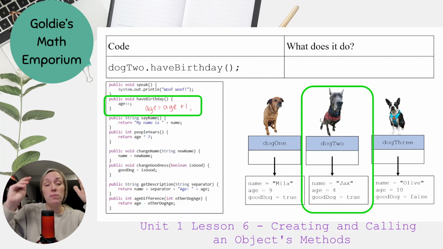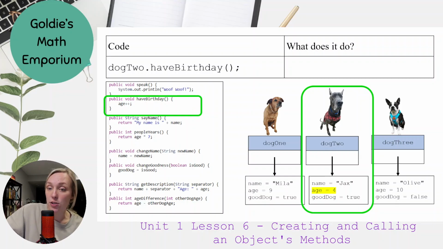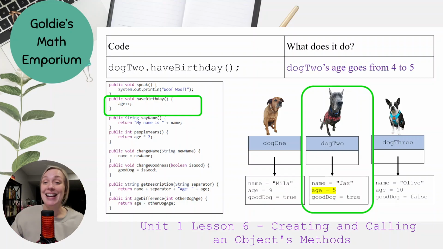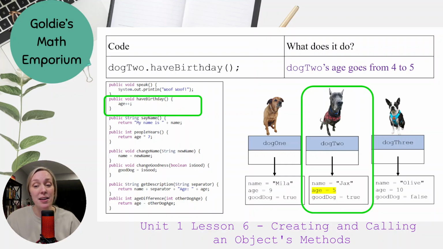Okay. Which means this is actually going to change the data because it is an assignment statement. Okay. It is going to change our age data. So age is currently 4 for dog 2. So it's going to get changed to 5. Dog 2 had a birthday and their age increases from 4 to 5.